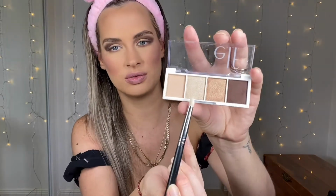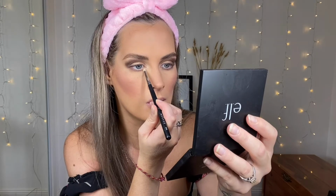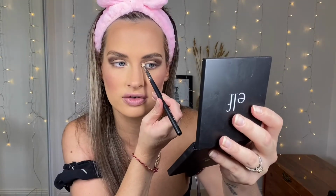I'm going in with a much smaller brush just to bring that smoke down into my waterline. I know I bought these products with the intention of loving them, but I'm just so shocked at how amazing the palette is, how amazing the skin products are. I'm just blown away. I'm going in with that light beige glittery color, and I'm going to add it to the inner corner of my eye. Wow. And just as pigmented as the other colors. I just cannot get over it.